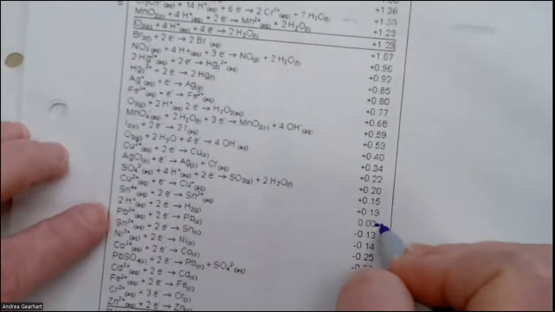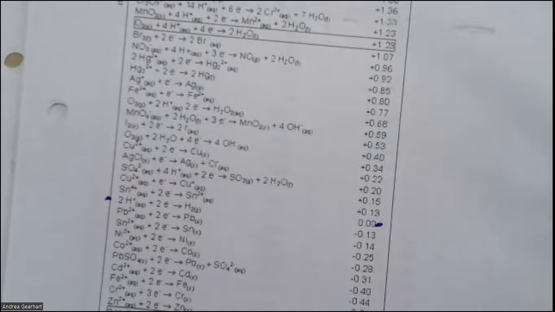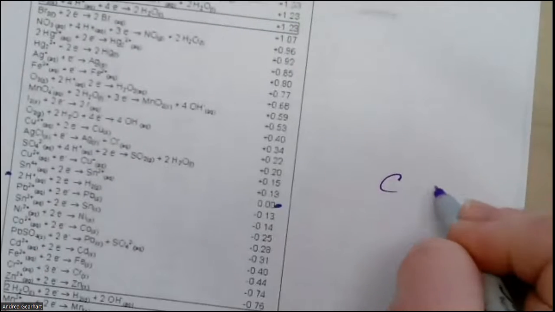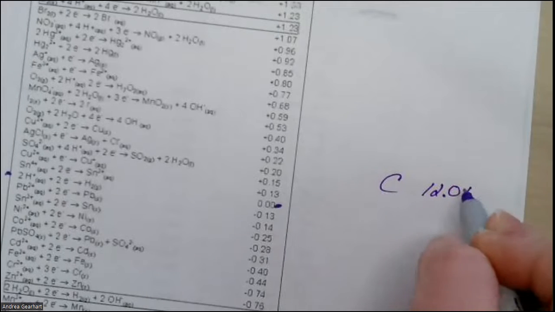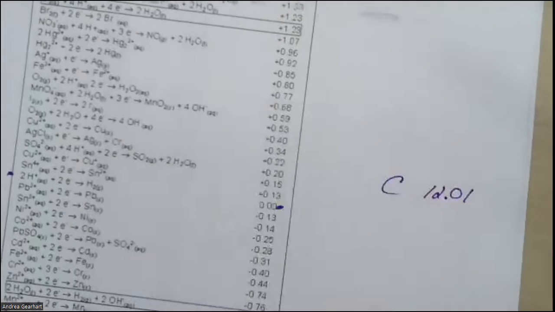If we find what is zero, just like we assign electronegativity values and we say fluorine is the most electronegative, based upon experimental measurements, we're going to say it has an electronegativity of 4. And everything else will be assigned a value in comparison. Or carbon is assigned an average atomic mass of 12.01, and then every other element is assigned based upon that, but it's based on experimental data.